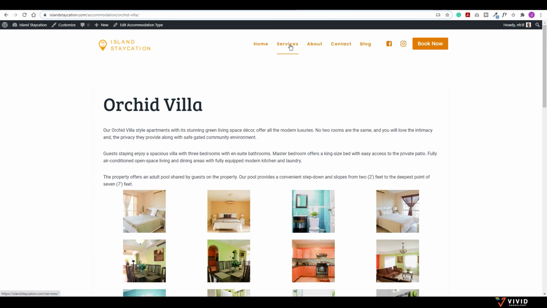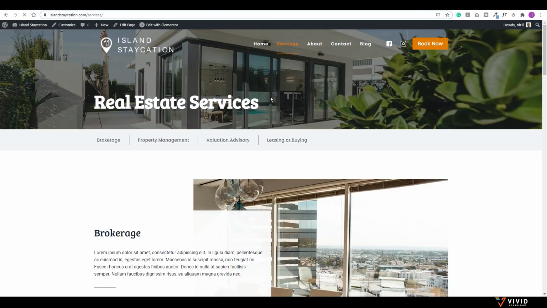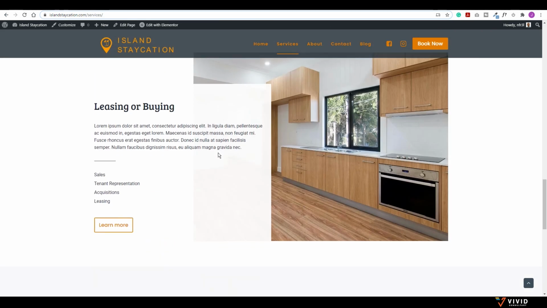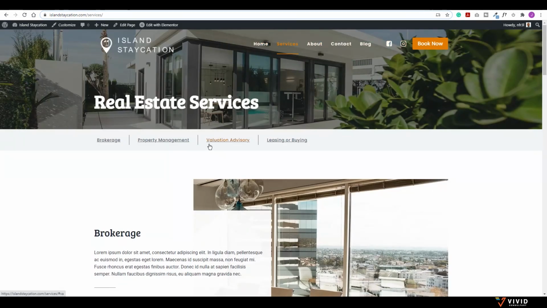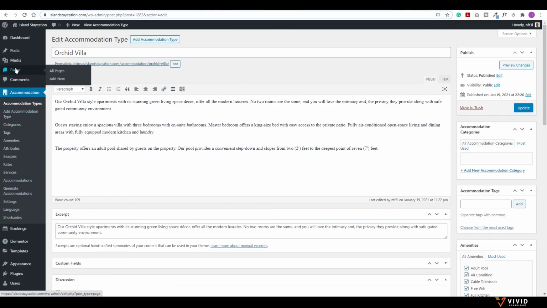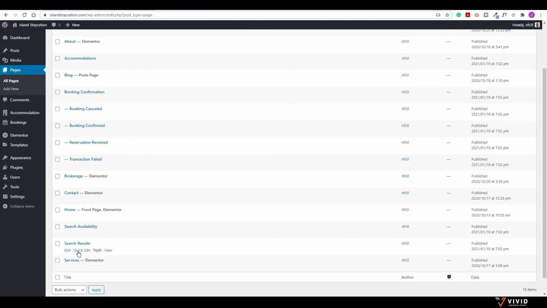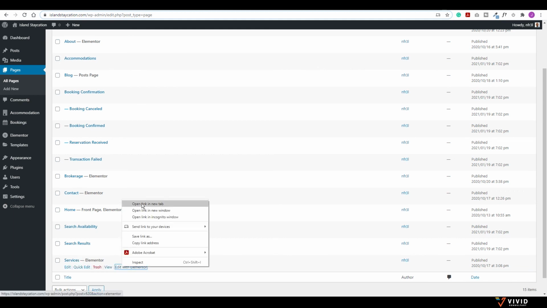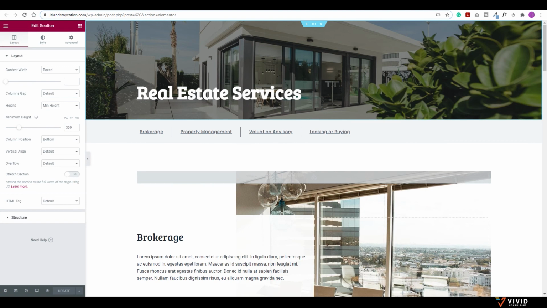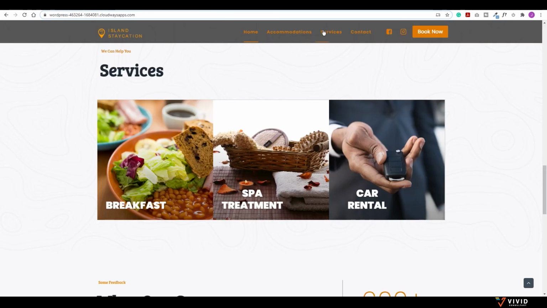All right, so what we want to do, let's quickly update the services page so that this looks much closer to the services that we want to offer. If we go back to customize, and I'll close that, we can go to pages. Let's look for the services page, and we'll edit in Elementor. Okay, so let's start from the top. We want to change that background image, and let's go back to our sample page.